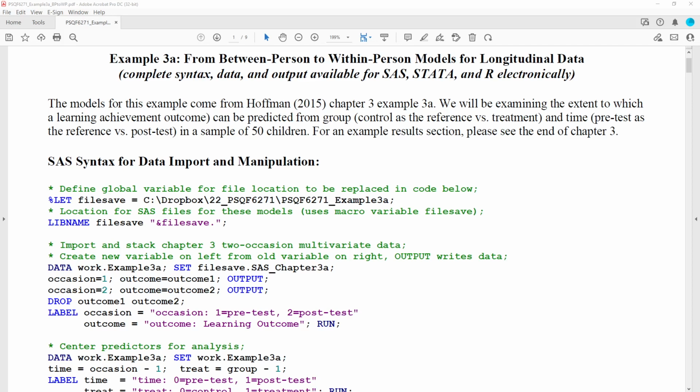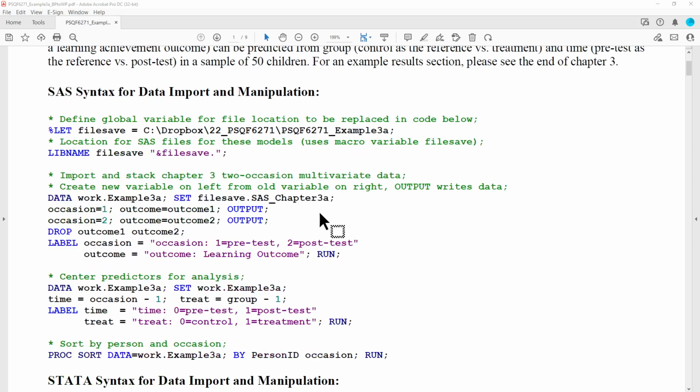So this is an overview of the code. It's not the whole thing. When you go to do your homework, by the way, do not copy from these PDF documents with the code. I found that that causes a bunch of problems in terms of the characters not rendering correctly or sometimes extra spaces being added. Start from the original syntax files in your program of choice and modify them from there. That would be my recommendation.